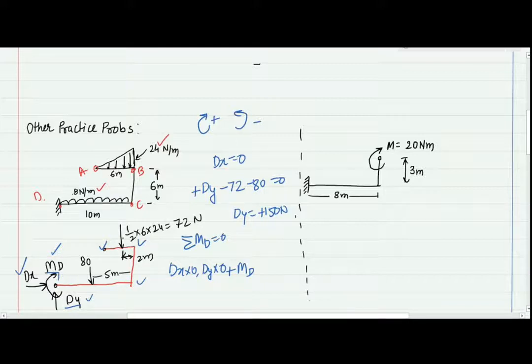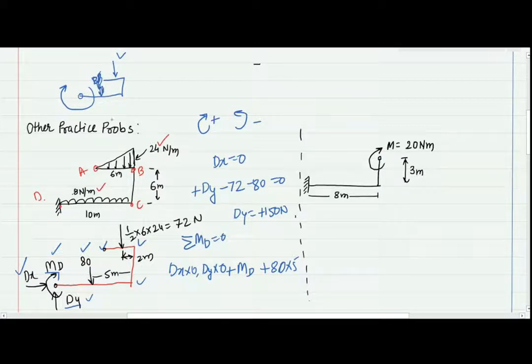Now what is the direction of the moment because of the 80 Newton, which we can understand, and for that let's make a small diagram. This exercise we have already done in our previous class, but let's do it again to find the direction of this moment. This is my pin joint and 80 Newton is acting here. So what will happen? Because of the 80 Newton, the whole system will rotate in the clockwise direction. So it will be a clockwise moment and the magnitude will be 80 into 5. Then I have another force which is acting here. It is also downward, so it will also try to rotate the whole system in the clockwise direction. But when I am seeking the moment because of this load, I will forget about 80 Newton.